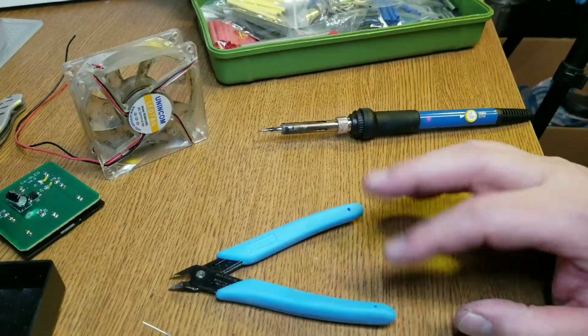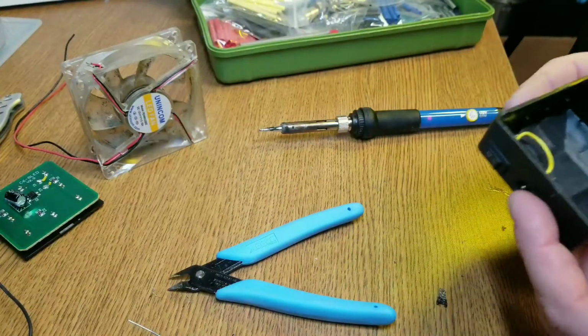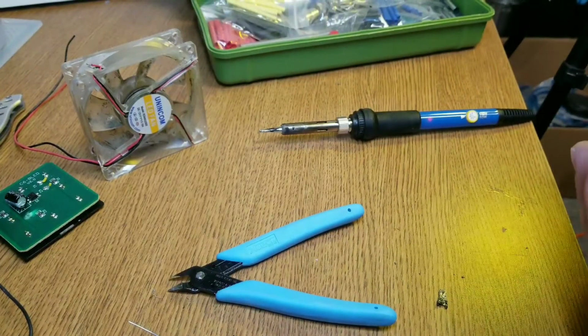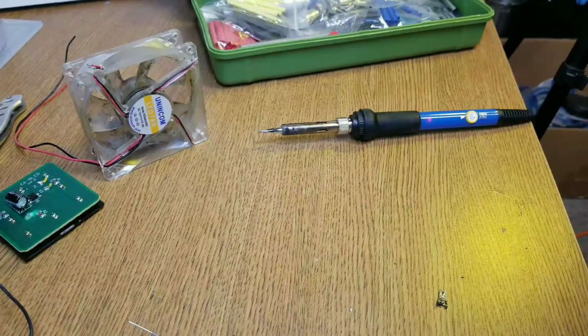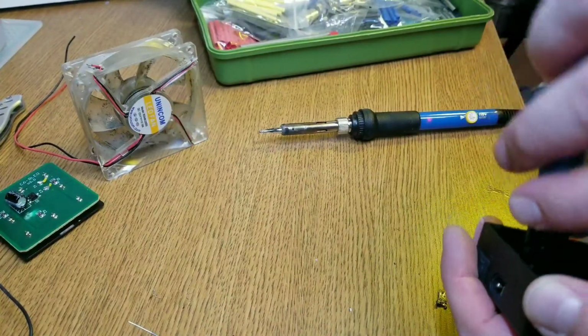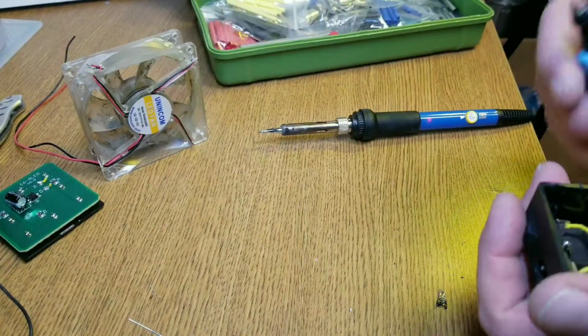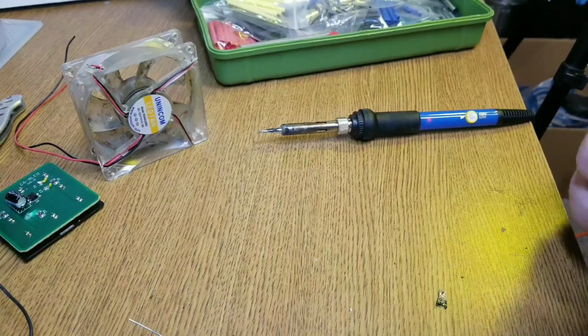So what else can we do? Well, we have components in here we can use. So we're going to pull them out. Because we can. And I want to. So we will. So what I'm going to try and do is get the terminal. Actually, I don't need to get the terminal out of here. I need to get the switch out of here. So let's get the switch out of here instead.